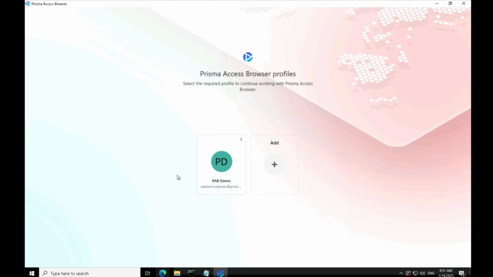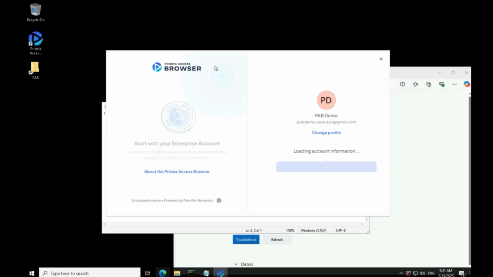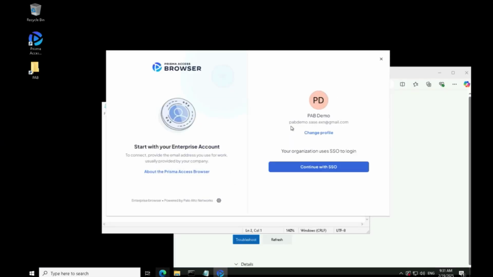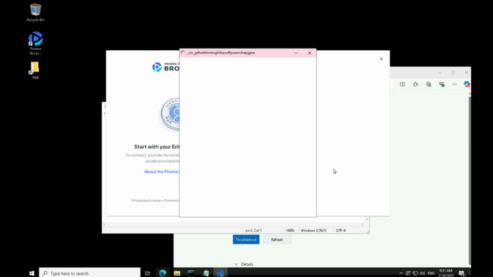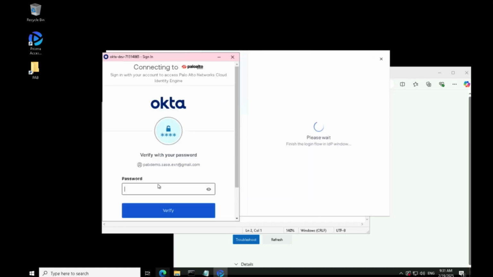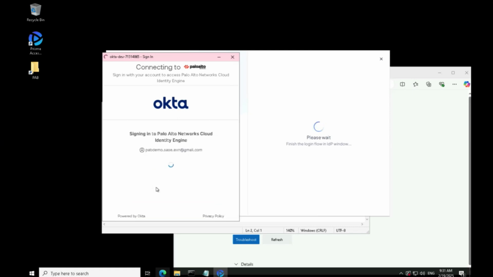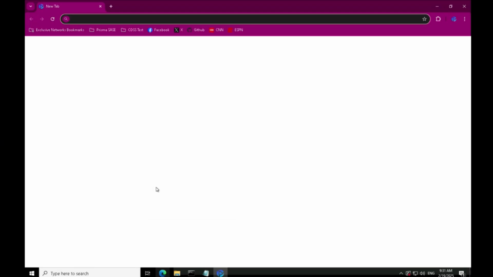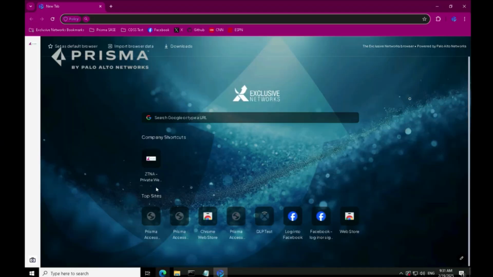So here I'm launching Prisma Access Browser within that environment. So you can see it's a Windows operating system where Prisma Access Browser is installed. And the first thing I will need to do is log in. So this is a mandatory configuration. You have to integrate with an identity provider to provide secure access to the Prisma Access Browser. Also note that you will be able to use step-up authentication, so force a user to re-authenticate over time.